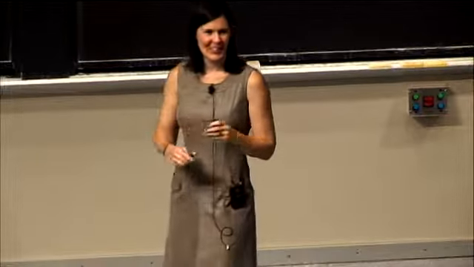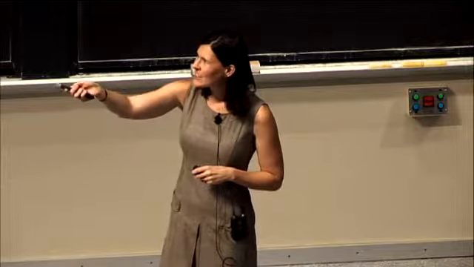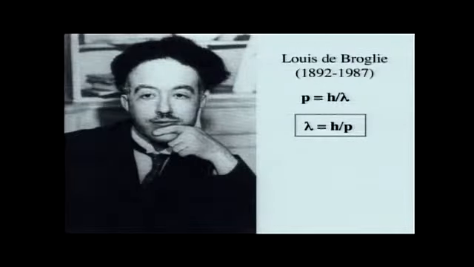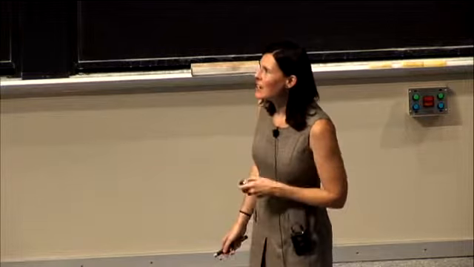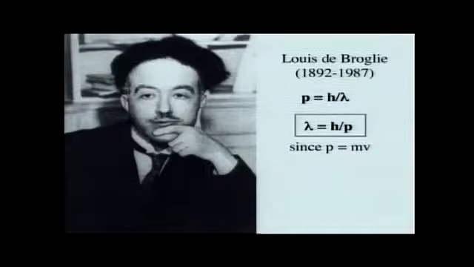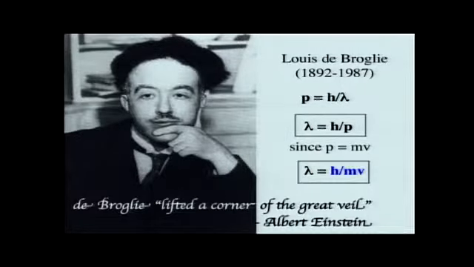And you can look at this in two different ways. One is that he's just rearranged an equation here and gotten both his PhD thesis and a Nobel Prize. But I think the more representative way to think about this is the real revolutionary idea that he put forth, which is that matter can actually behave as a wave. And in terms of equations that we use, it's sometimes easier to plug in the fact that momentum is equal to mass times velocity. We can know the wavelength of any matter. And he's not limiting this, for example, to electrons. What de Broglie is saying is we can know the wavelength of any matter at all as long as we know its mass and its velocity.